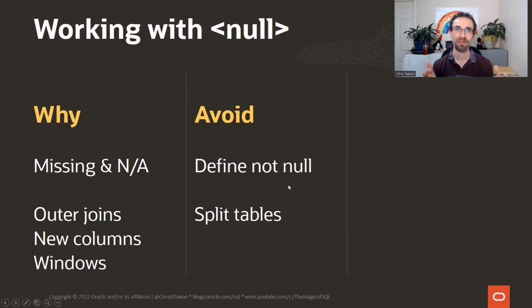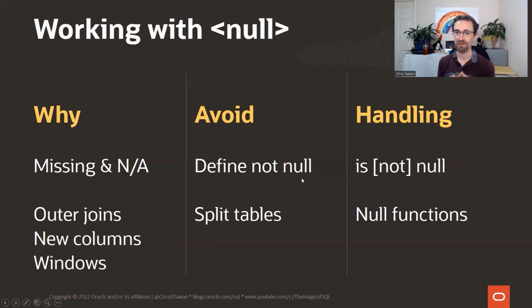As we saw, if you've got a column which is optional on a table, particularly if it's a group of columns, seriously consider splitting those out into their own tables. It's not going to be the right solution in all cases, but in a lot of cases it can help a lot.